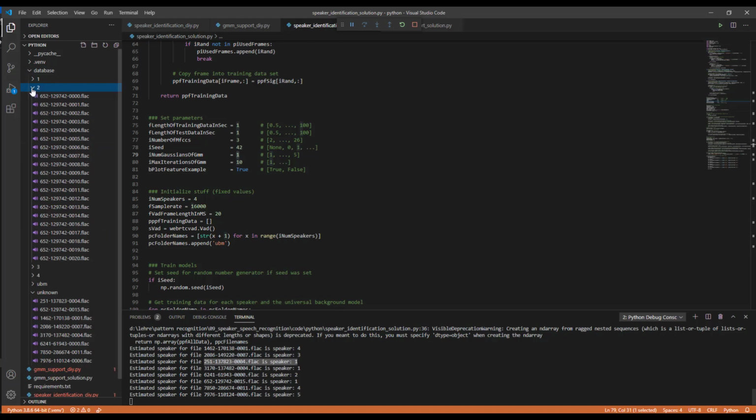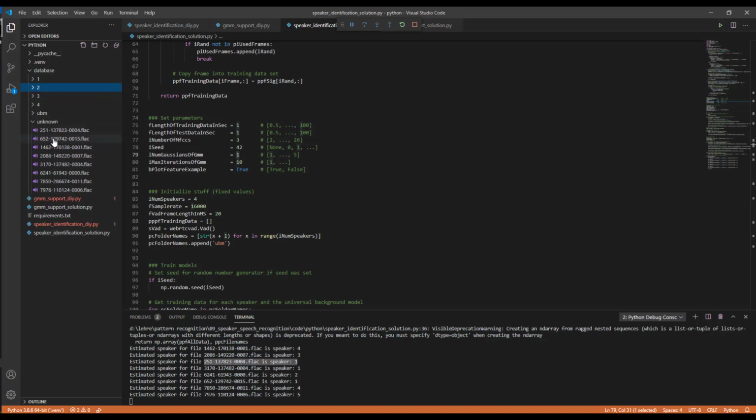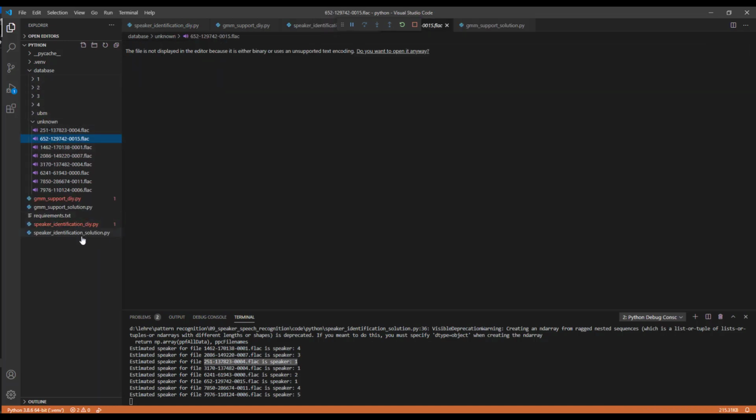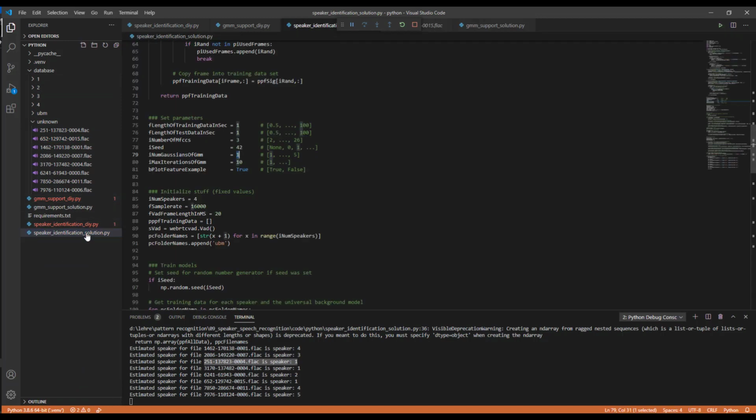So the second speaker has the 652. It's this file. And the 652 is in this line, but there's the first mistake. It also is classified as speaker number 1, and that's clearly wrong because they are not the same.